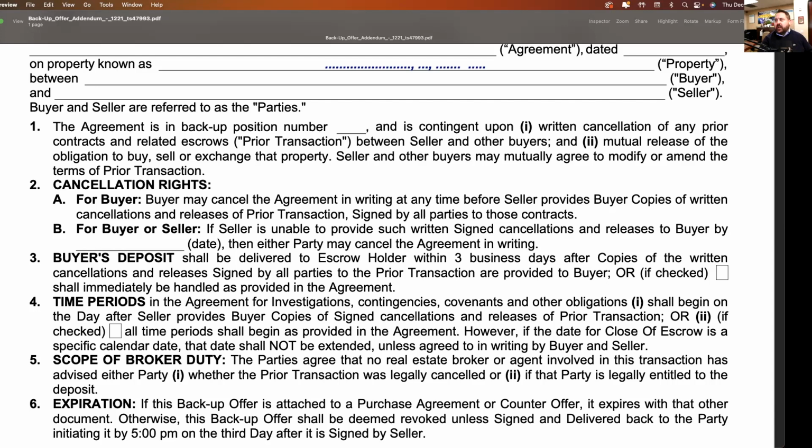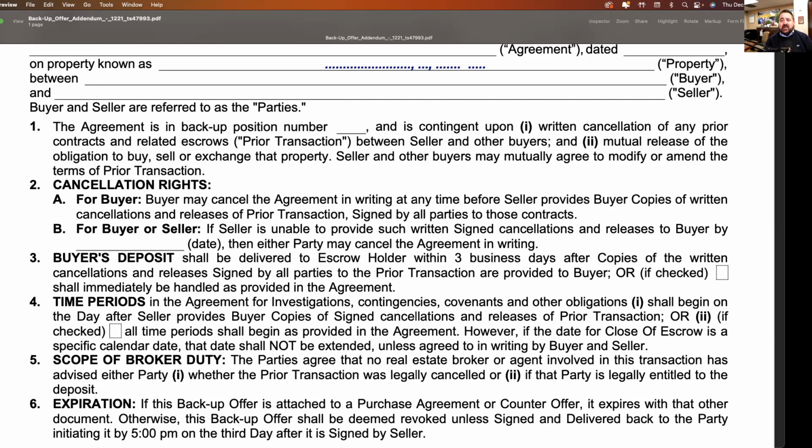If you're gonna do backup offers, follow the terms of the backup offers that you're doing. Don't skip around. And that's why, first of all, probably none of you guys are going to use this, and you should. Secondly, that's why when you hear someone tell you they got a backup offer, just move on. Go look for other properties, because if they don't send you this, you got bupkis. You got nothing. You might as well just go try to find them another house.